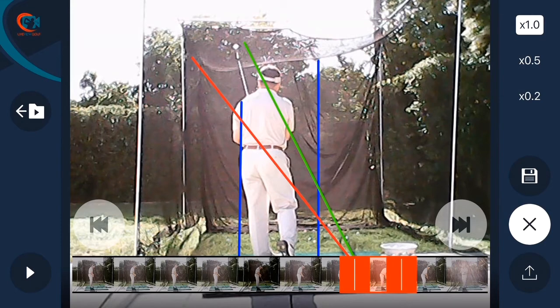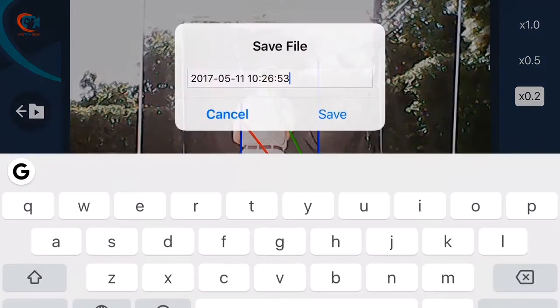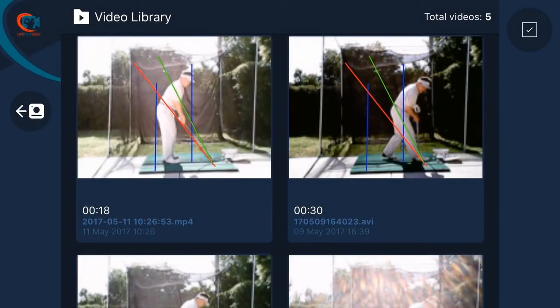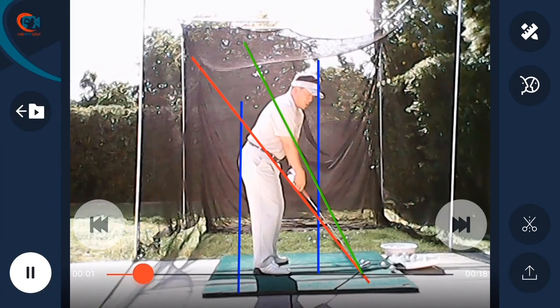And one other thing to take a look at is the numbers up here on the top right, X1.0, X0.5, X0.2. That allows you to slow down your swing when you save it to 50% and even 20% of regular speed. So I'm going to save this at 20% to really slow it down a lot, and then I'm going to hit save. And when I'm done, I see that this 3 second swing is now 18 seconds long because I saved it at 20% slow motion.